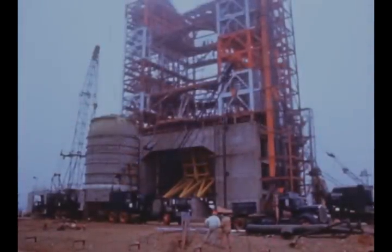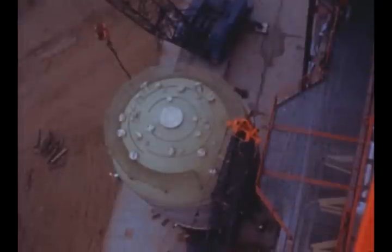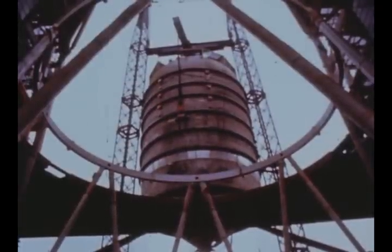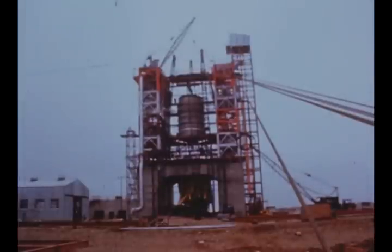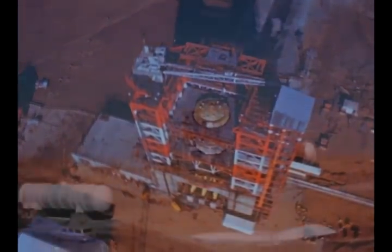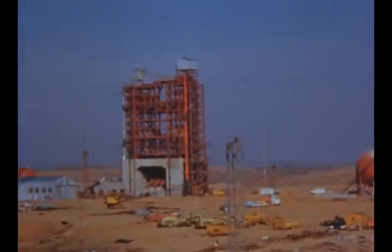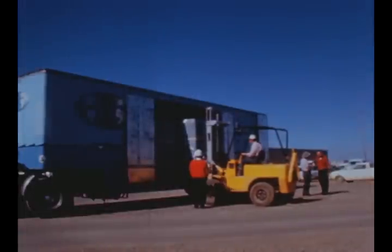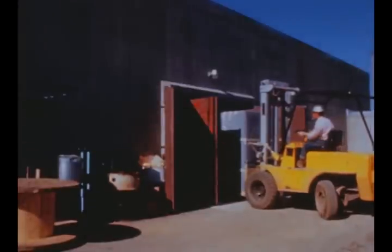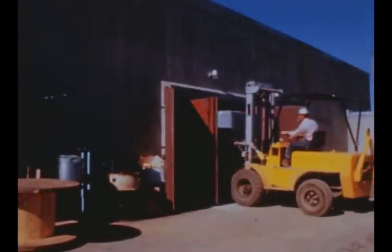At Douglas Aircraft's Sacramento test facility, S-IVB battleship tank pre-installation preparation was completed and the stage was installed in Beta Test Stand No. 1 on December 18th. Water calibration of the battleship tank was completed successfully later in the report period. Installation of exterior components is underway and will continue next quarter. Construction of the all-systems test stand Beta 3 continued this quarter with installation of structural steel and building of propellant storage tanks. Initial ground support equipment for the Beta Control Center arrived during the report period and was installed. Completion of GSE installation is scheduled next quarter.